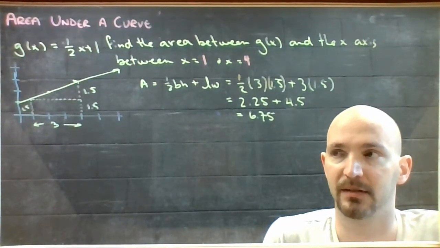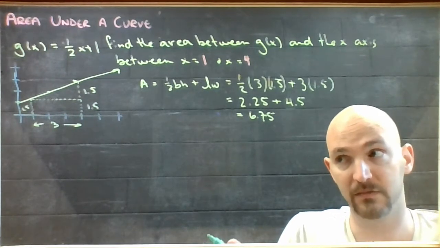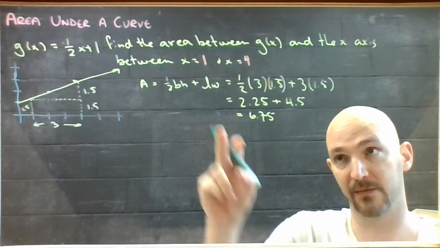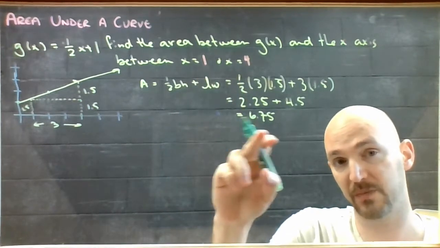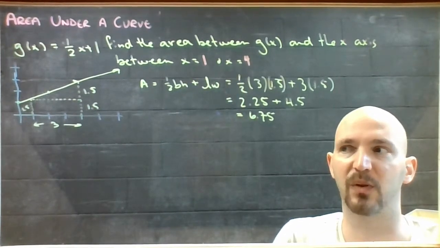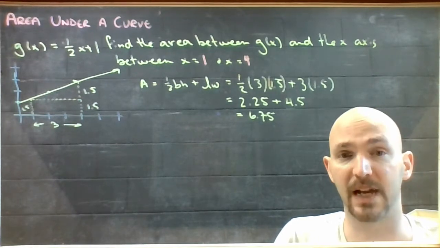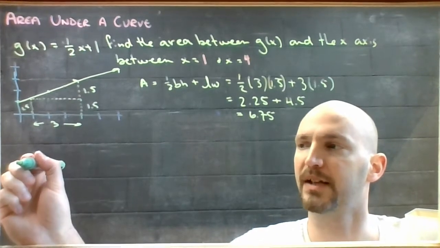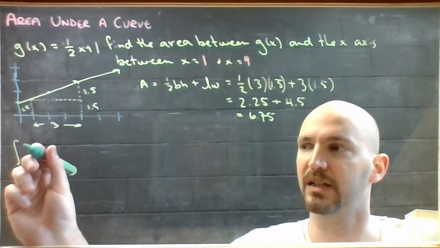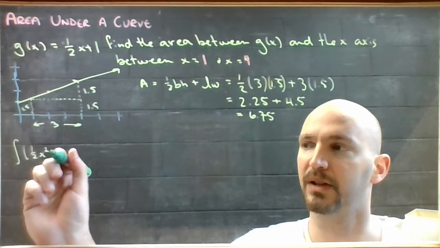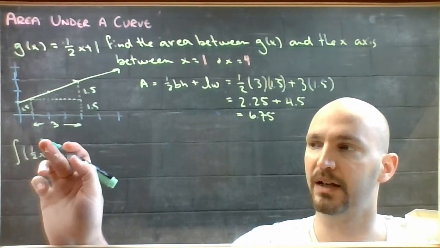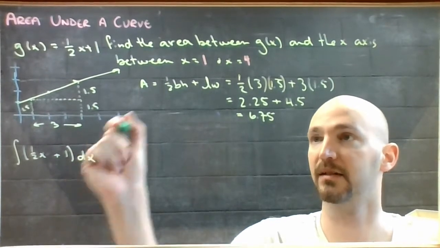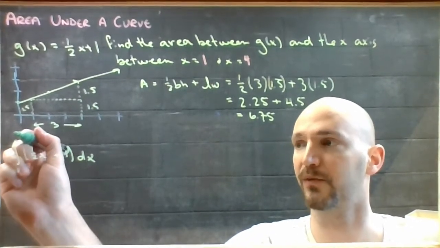Whew, goodness. But allegedly, I can just integrate this line between the x values that I've identified, and I should be able to just spit this number out without having to do quite so much thinking or quite so much analysis on how to cut this up into shapes. So if I give that a try, I'm just going to integrate g, 1/2 x plus 1 dx, evaluated between 1 and 4.